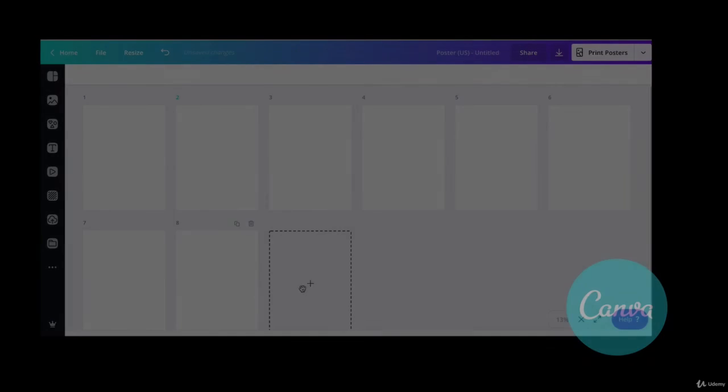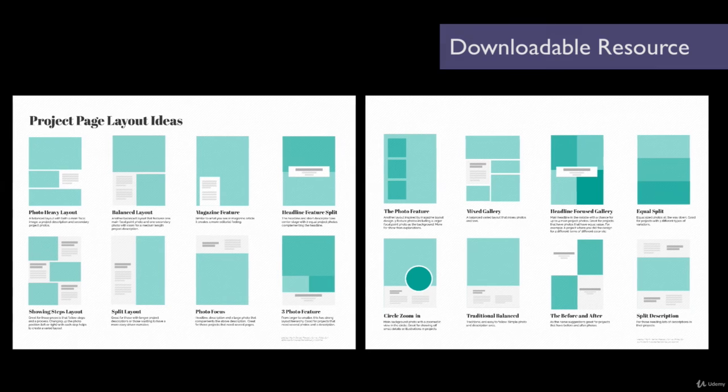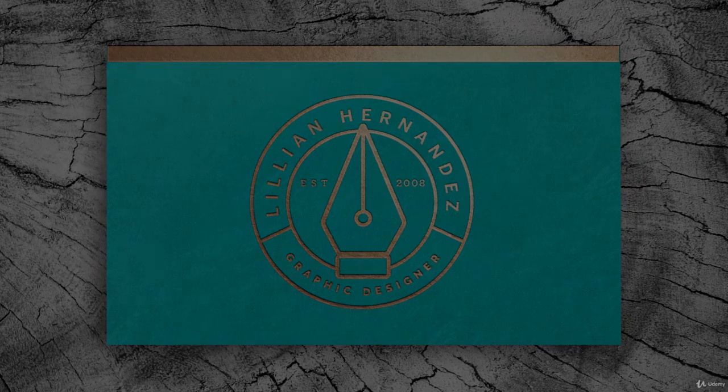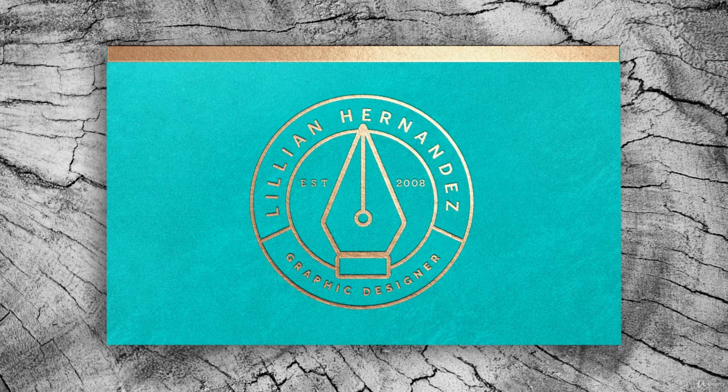We're going to first focus on creating our rough page layouts. There are many different layout options and ideas. I included a handful in that downloadable resource for you to take a look as we start to sketch out our rough layout of our PDF portfolio. I'm going to use this as a guide in the next lesson to make some of these page layouts a reality with our chosen project photos for our graphic designer example, Lillian Hernandez.